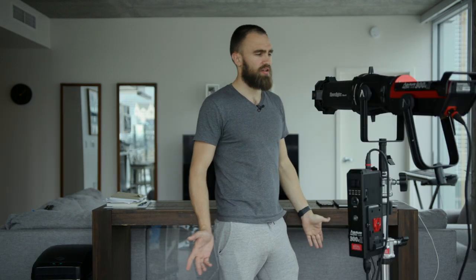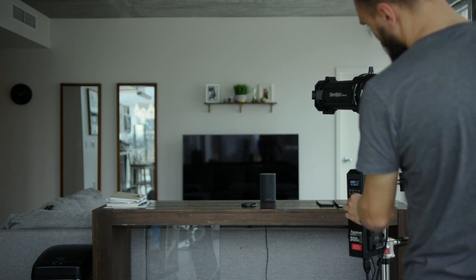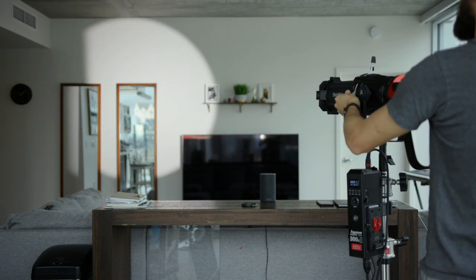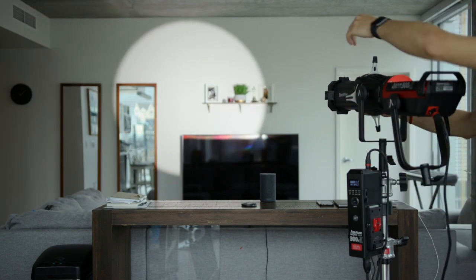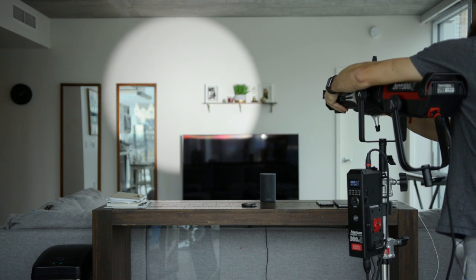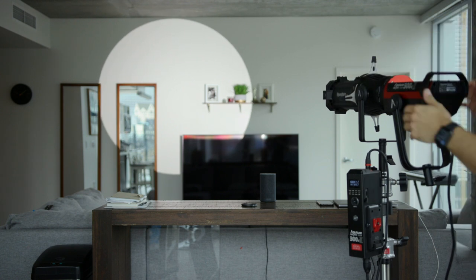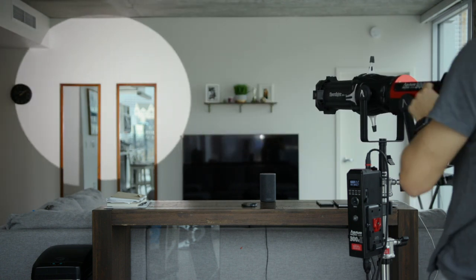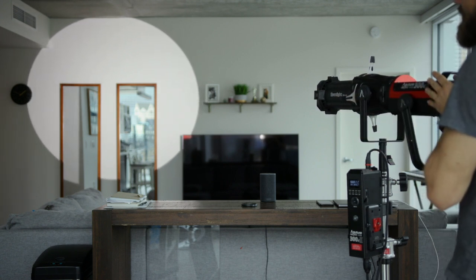Okay, let me show you what you can actually do with this spotlight attachment. Let's power this on. 100%. If I open it all the way, you have just a regular circle. Let's adjust focus. You see, I can adjust focus. Let's make it sharp. So as you can see, you have just a regular spot. But with this little built-in flex, I can just shape light.